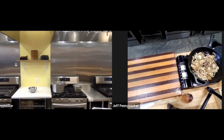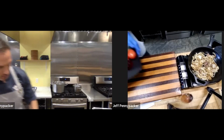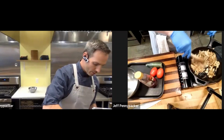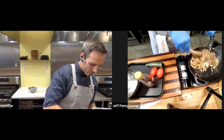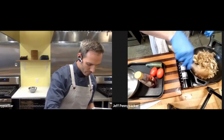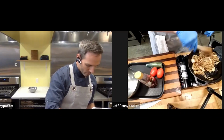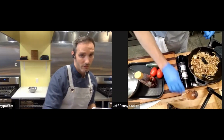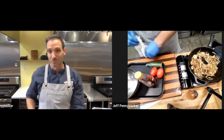Okay. Stirring my onions. Make sure they're not burning. Looking good. I do love some caramelized onions on a lot of my menus because I love them.